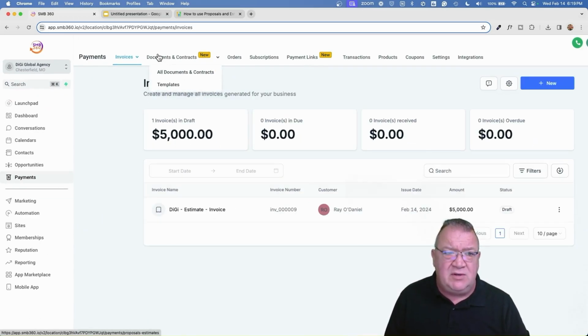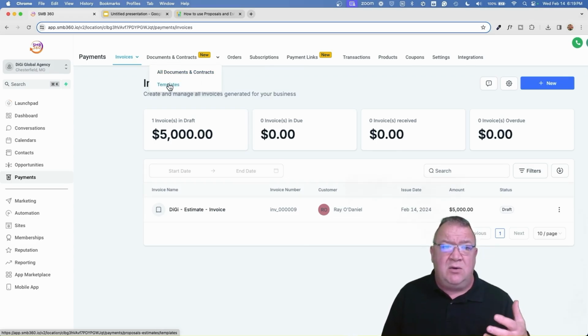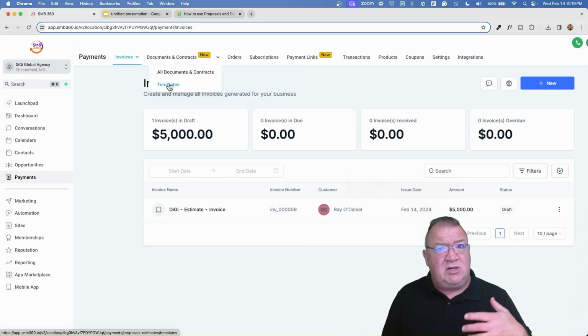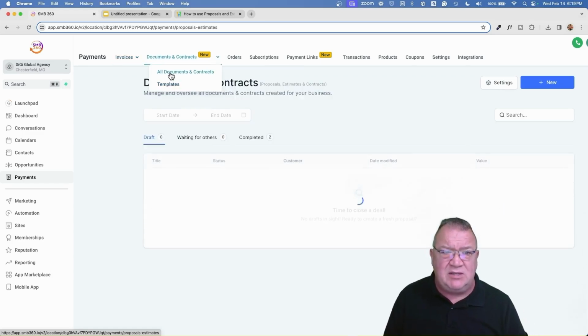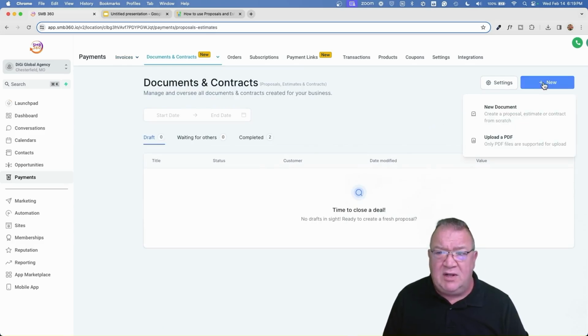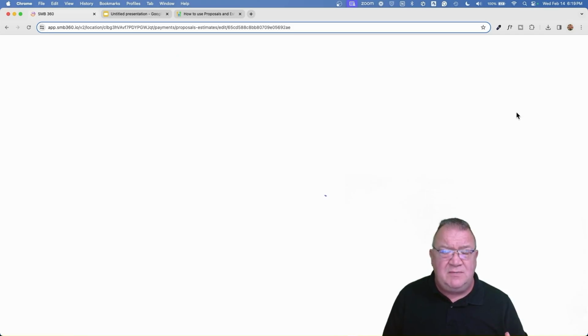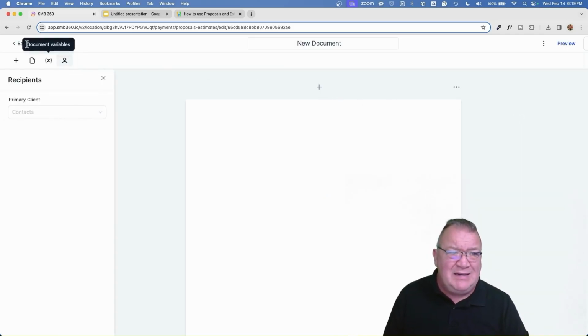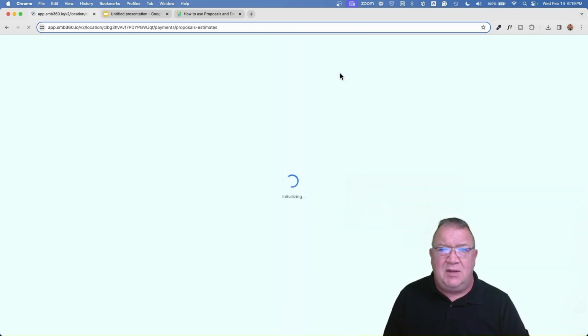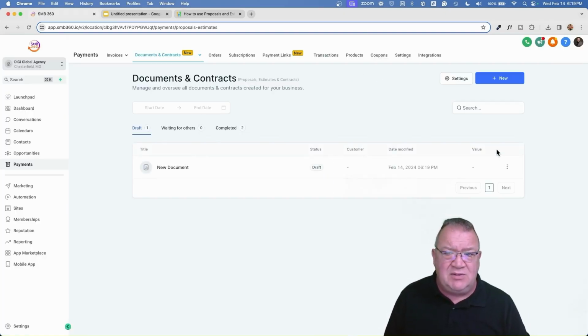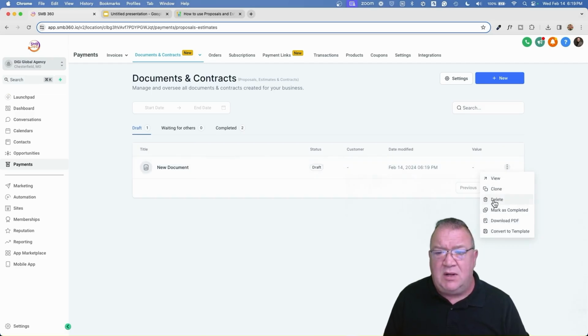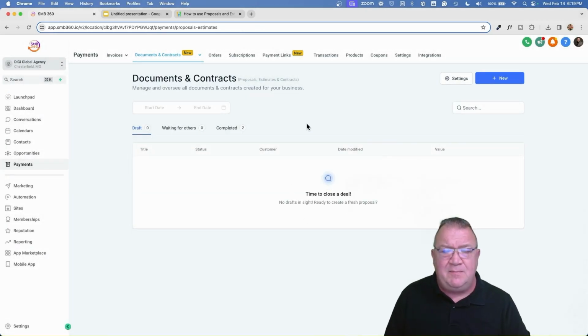Right now, if you notice on the menu option, there's two options: all documents and contracts, and then templates. Inside of this, in order to create a document here, you can create a document manually if you wanted to. I'm going to pop in here and show you. If you wanted to, you can click on new. You can create a document, proposal, or estimate from scratch. I don't recommend it, but this is if you have a one-off proposal or something like that you need to deal with, something that you're not going to be using as a template. But for the most part, I'm just going to get rid of this and do some cleanup.